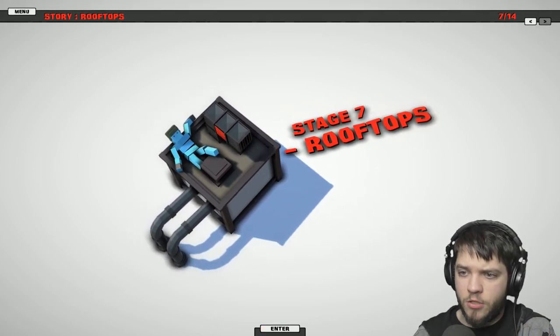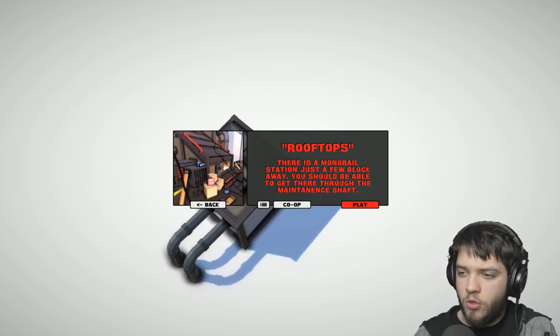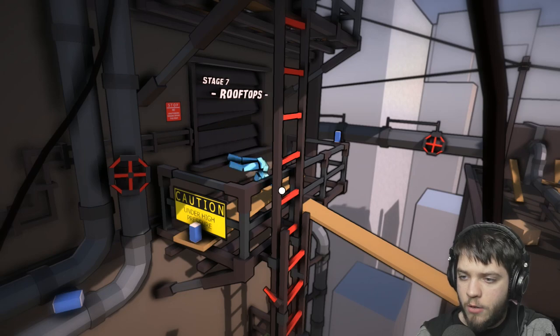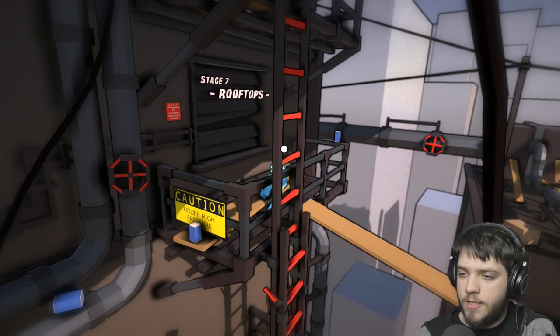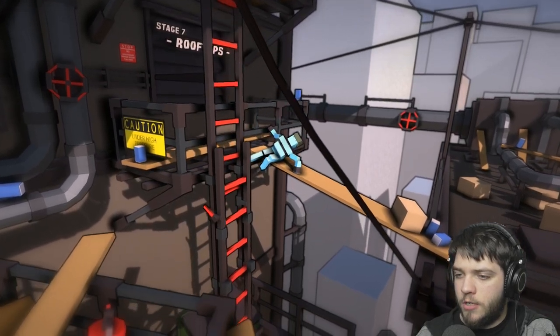Okay, stage 7. Let's do the stage 7. There is a monorail station just a few blocks away. You should be able to get there through the maintenance shaft. Come on, wiggle your way out. Oh, his leg is suddenly fixed. Magic. Slav magic. Good job. Wait, where am I supposed to go? Am I supposed to go down?